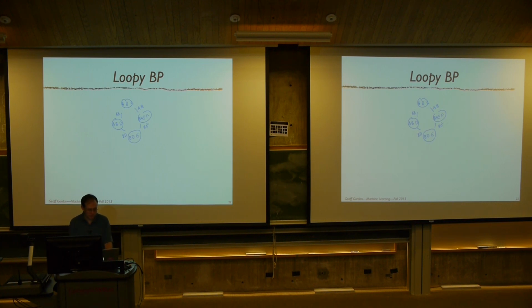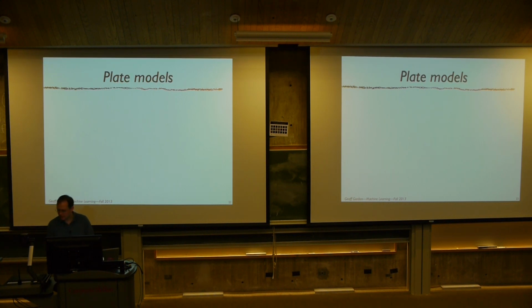Okay. So that's loopy belief propagation. And then I also wanted to mention plate models, right? So a plate model is something that looks like this. You'll have a variable y, you'll have some variables xi for i equals 1 to n. Every one of those variables xi has some particular structure. This is called a plate model, and the square plate corresponds to basically a macro for constructing a piece of your network, right?